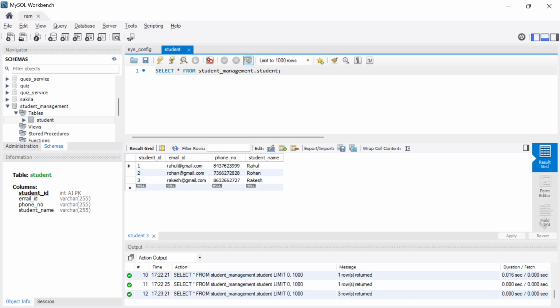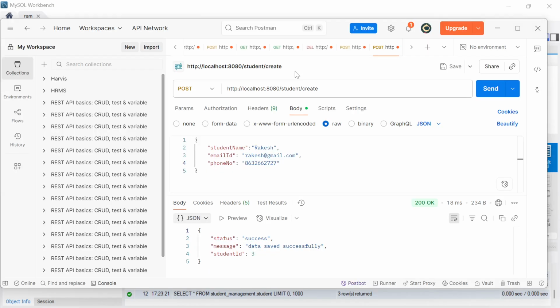Suppose I want to update any data, I want to change any email ID or update the phone number. We can also do that. Suppose I want to update the data for Rakesh. Here we are going to pass student ID 3 and suppose I want to update Rakesh's correct email ID rakesh123@gmail.com.